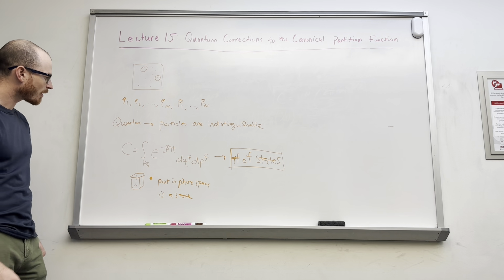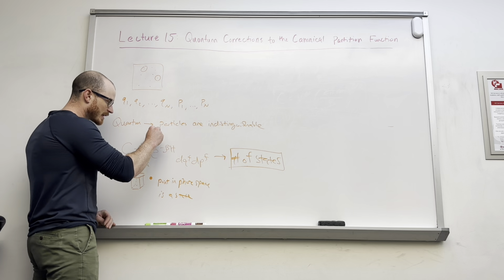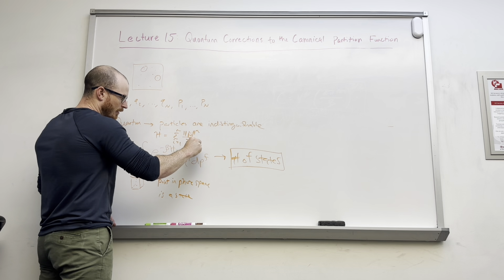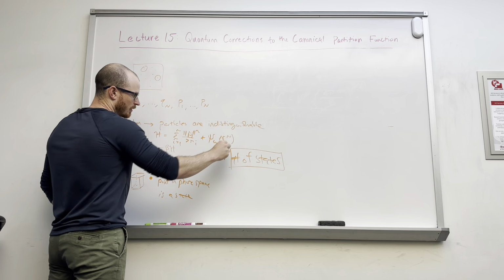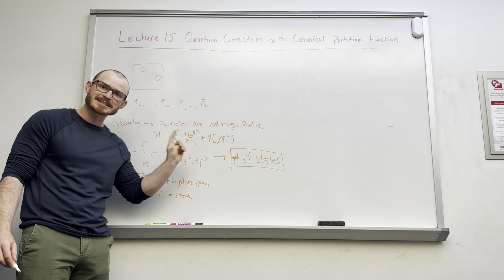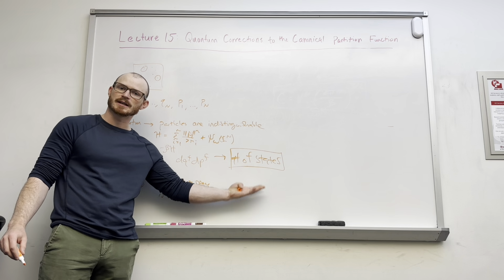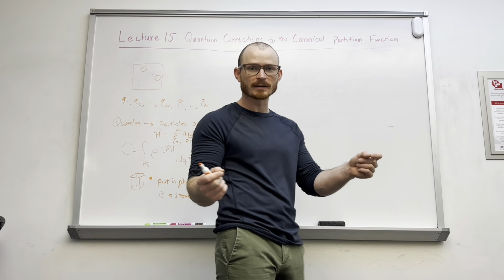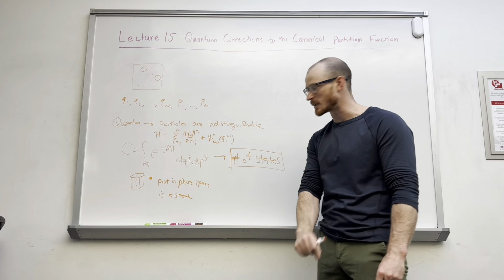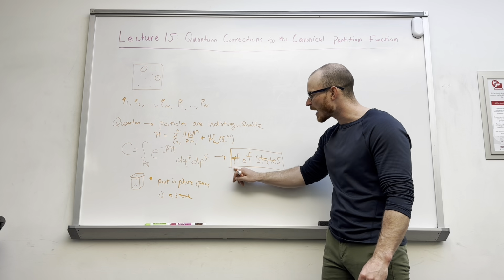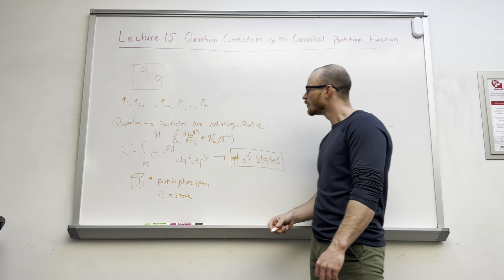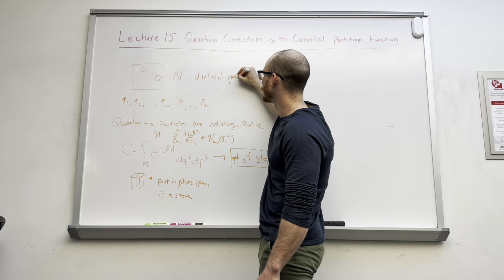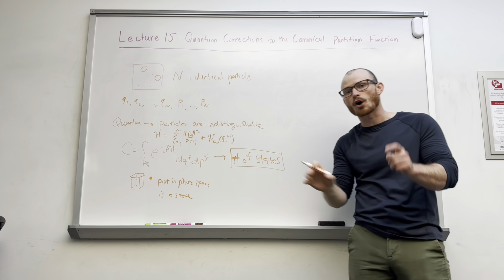The problem with what we've done so far is that when we count our states for this Hamiltonian with, let's say, this n particle contribution to the kinetic part, plus this wall interaction, right? When we count all these particles as distinct particles, we're over-counting the number of states. We're saying that each one of these particles is unique, they all have a unique tag, and I could follow them around indefinitely. Quantum mechanics says no, these are indistinguishable particles, and therefore we need to not count more states than we should, right? So in this system of n identical particles, we need to divide out all of this overcounting of states.